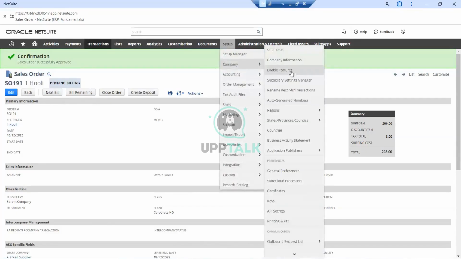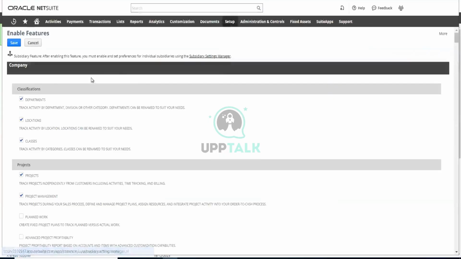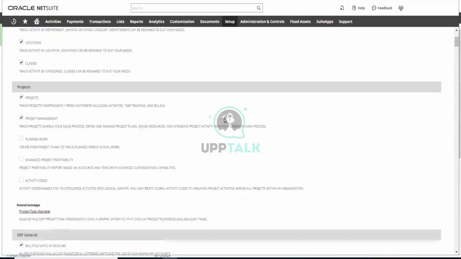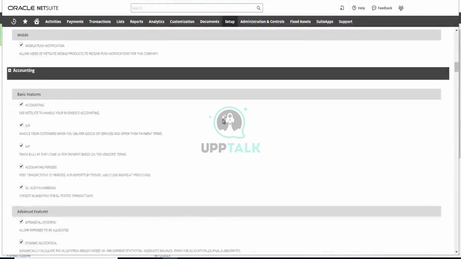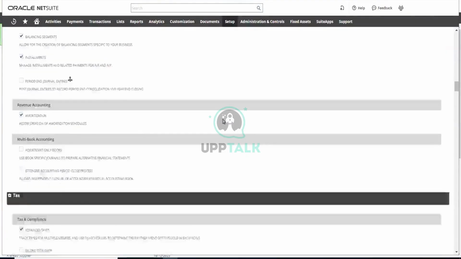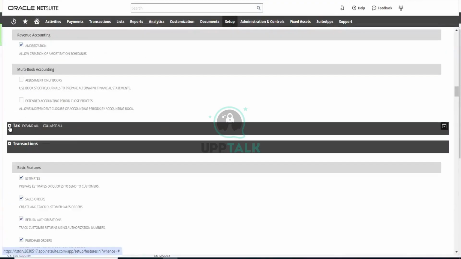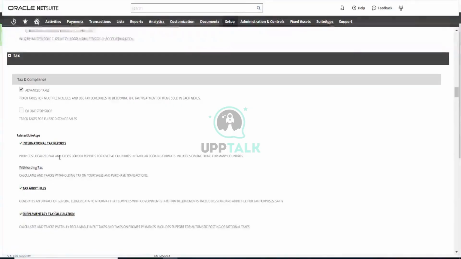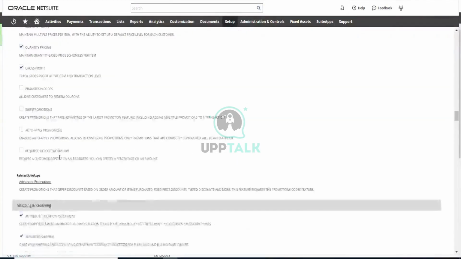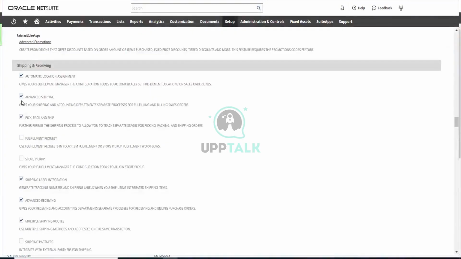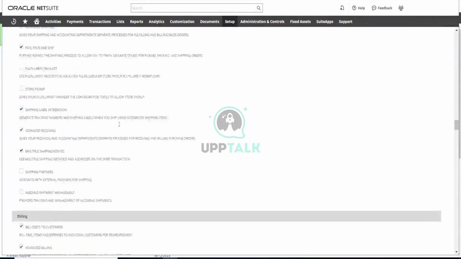We have this setup, company, enable features. From this setup and company enable features, we can enable multiple things.